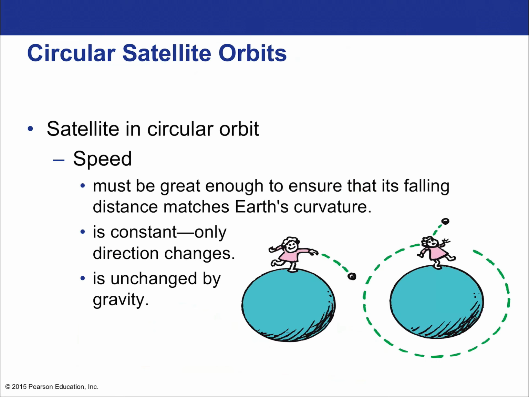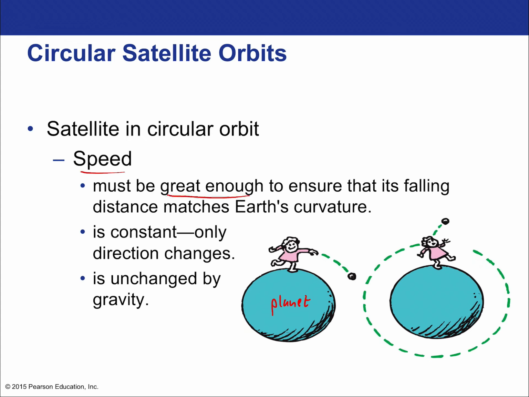Okay, so now let's consider the girl again. Somehow she's growing to be about 300, maybe more, actually much more, about maybe 2,000 kilometers tall, right, by the scale here. Or maybe she's on one of those really small worlds, like in The Little Prince. Okay, but regardless, this is supposed to be a planet, right? And we have our giant up here. And now she's going to toss the ball again, but she's going to toss it really fast, okay? So now the speed is great enough to ensure that its falling distance matches Earth's curvature.